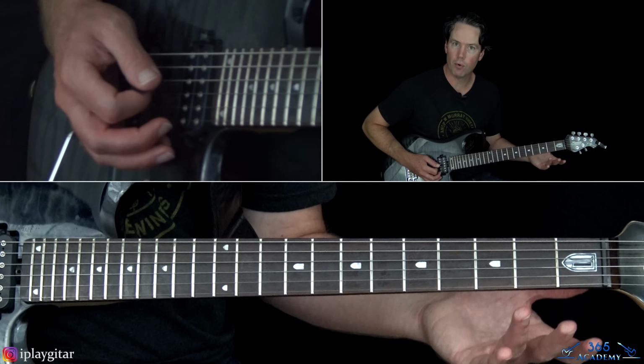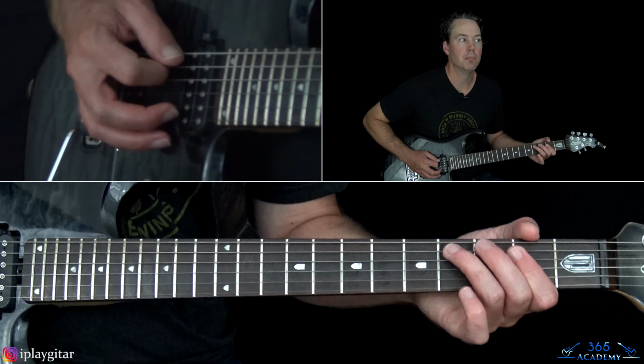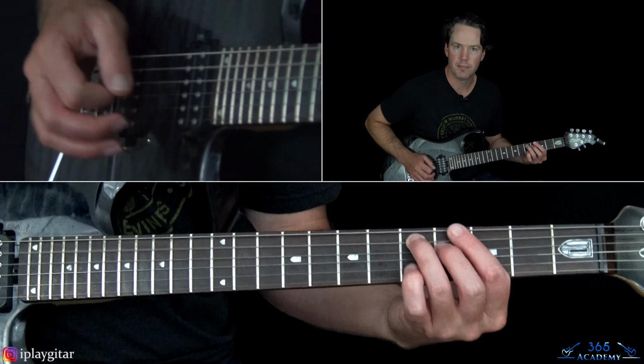Or you can play the full chord. So do whatever you want. He kind of mixes it up, but I think he does more of a single note on that note. And then he goes up to the 5th fret on the A, 4th fret on the D.